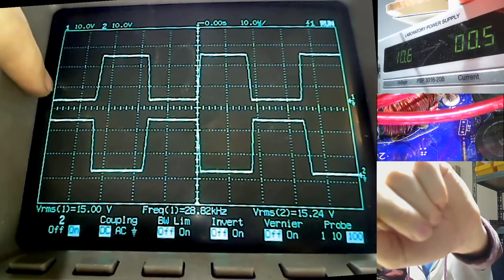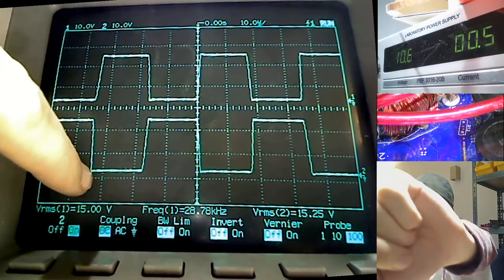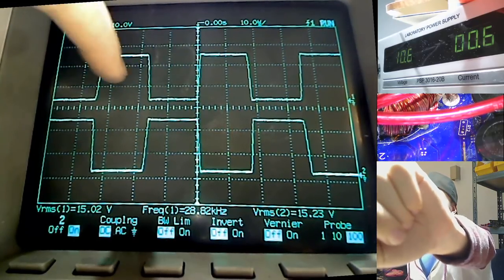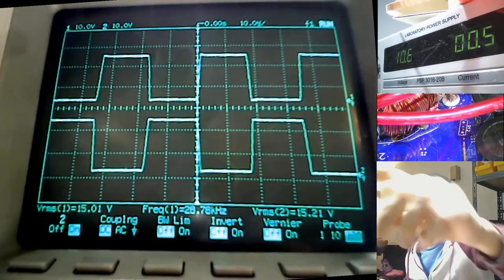So while the push bank is on, the pull bank is off, and as soon as the push bank turns off, the pull bank turns on. So that's what I call 50% duty cycle. And the dead time being the time that each one is off.